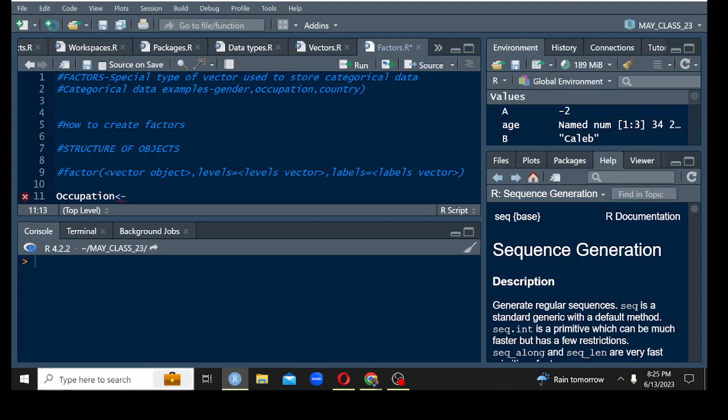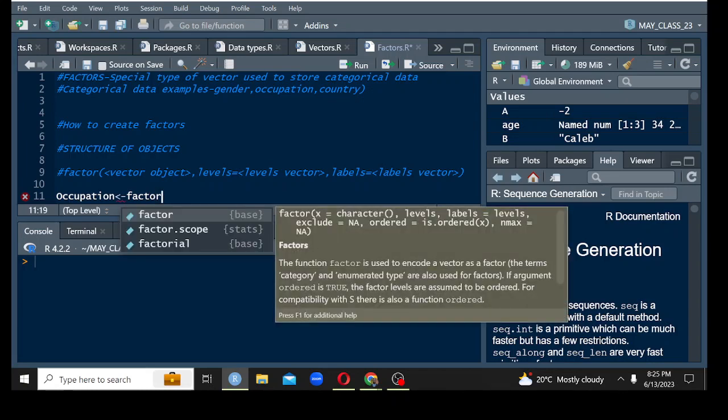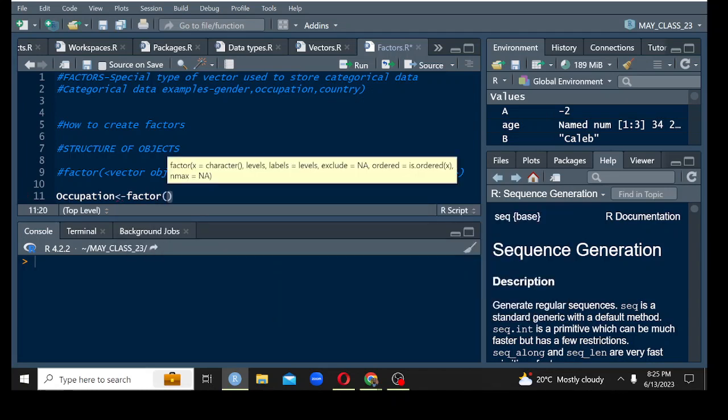To come up with a factor object called occupation, first of all we start with the function factor, right? And the first argument is a vector object. Remember yesterday, when we talked about how to create vectors, we used the concatenate function, the sequence function, and simulation or randomization.